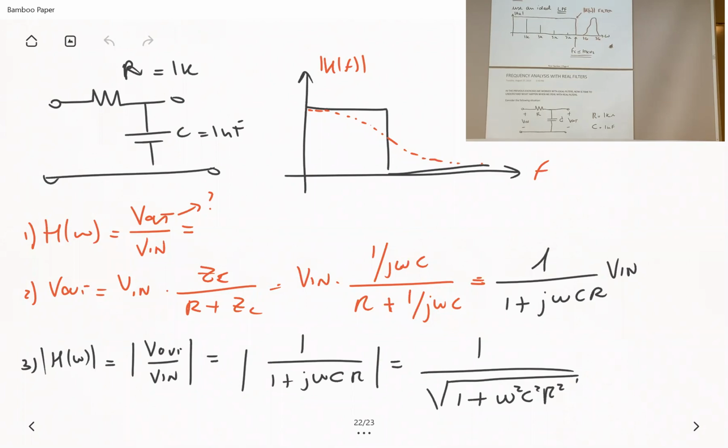Okay, so now what I want to show you is trying to understand how the frequency response changes with a qualitative method, so we understand how the curve decreases, okay? Because again, we expect from the picture I showed you that the frequency response is 1 for low frequency and then starts to decrease like this. But how does it decrease? So how do I know how much is the value of the frequency response at a certain frequency outside of the bandwidth of the low-pass filter? I will show you how to do that.